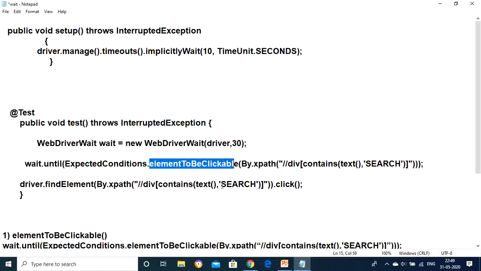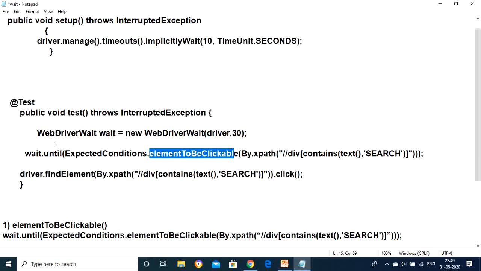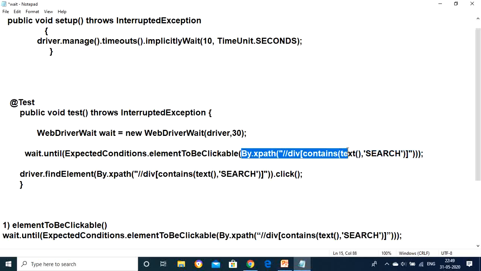We have more methods, and we will discuss them later in the video. Now we will write wait.until(ExpectedConditions.elementToBeClickable()). Then we will find the XPath of that element that we want to click.